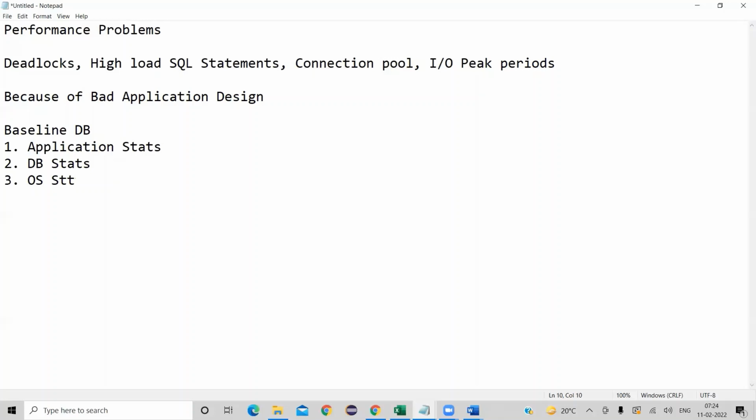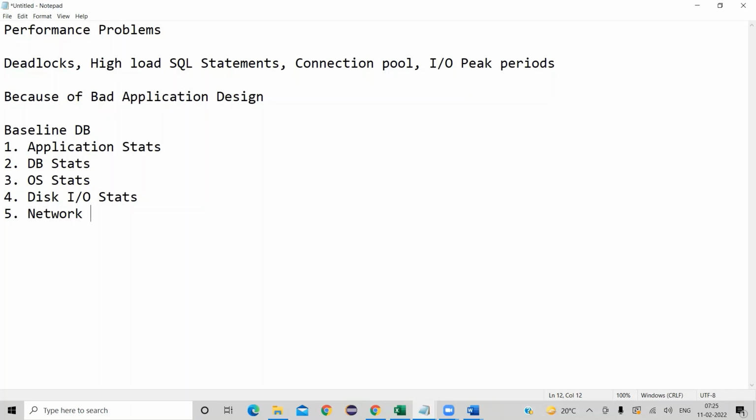Okay, I'm sorry. All these things are taken just to test the database with minimal load, and you have to understand what is the optimal performance of your database when it is being used with minimal user load. These are the 5 things that are continuously taken each time to understand what is the minimum requirement. What is the minimum optimal load, and what is the minimal behavior on the database.